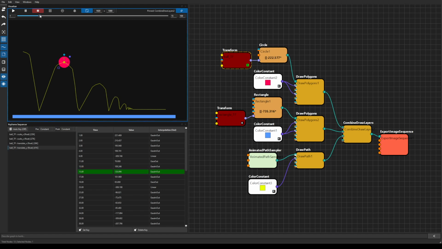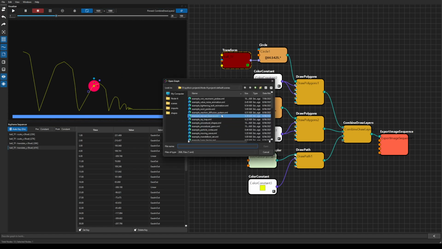If I wanted to, I could turn on auto key and make a change on that, and that will automatically key that, and just update that. So that's the basic animation. Let's have a look at some other examples.